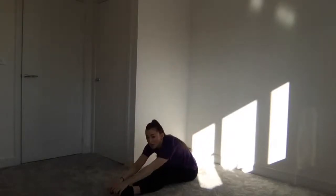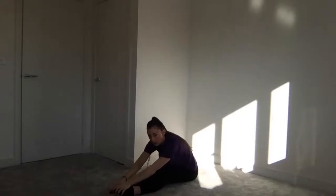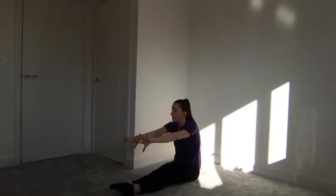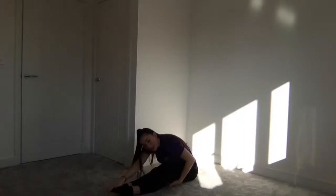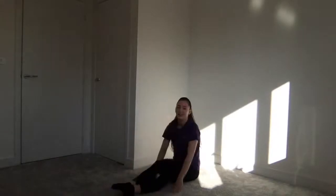Okay, right. Sitting on your bottom now then. Can you still see me? I think so. You're going to reach up to the ceiling and you're going to try and grab your toes and put your nose down onto your legs. Just go as far as you can. If you can feel it stretching when you're up here, that's absolutely fine. It's still working for you. And try and keep those knees nice and straight. Mine are lifting up a little bit. Got to push them down into the floor more. Give those legs a wobble.